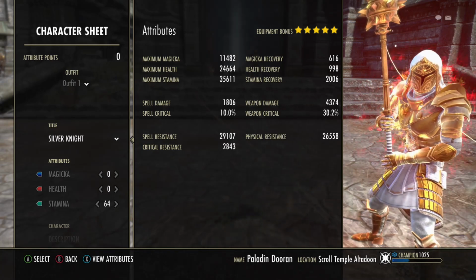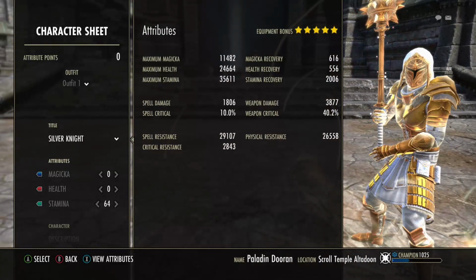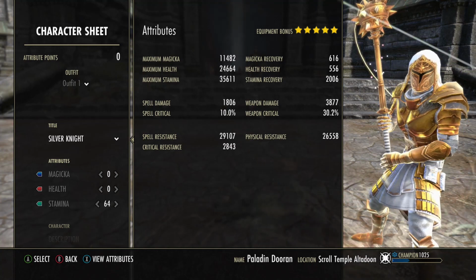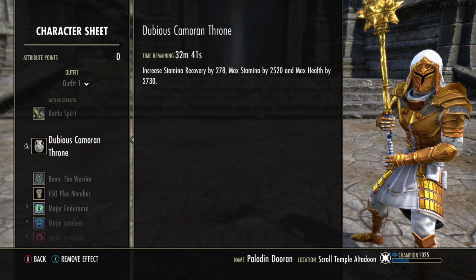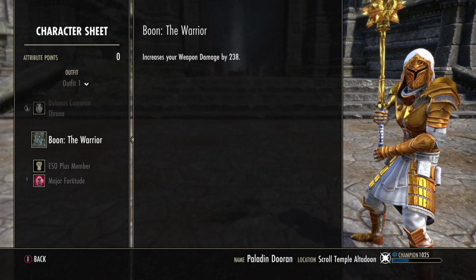4400. Crit rate gets up to 40% when we proc our jabs, and that's good enough because we are a Templar and we're going to be hitting some pretty fat criticals, so we definitely want to make sure we have a decent crit rate. I am using Dubious Cameron Throne, I'm using the Warrior, and I am a Nord, so all those things play a factor into the build.